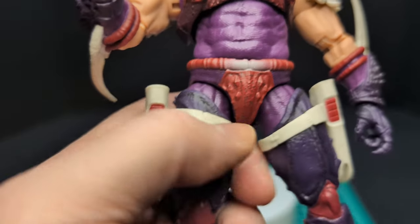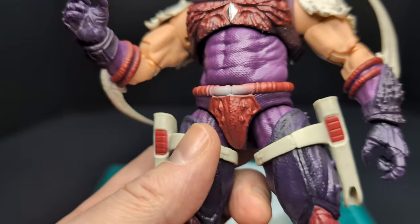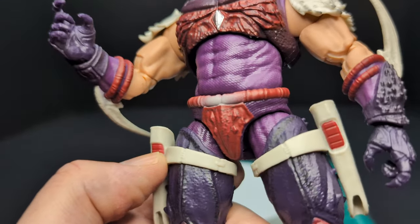Going down to his lower abdomen, there's a protective crotch piece in a kind of lighter red-purple — still kind of cool, and it pulls all the way around to the back. For the legs: I was told there was a swivel at the thigh. On second look, there is a hidden swivel at the thigh — it's under this overlay here. When you pull the leg out, you can see it swivel. That is pretty awesome — I like the hidden swivel.